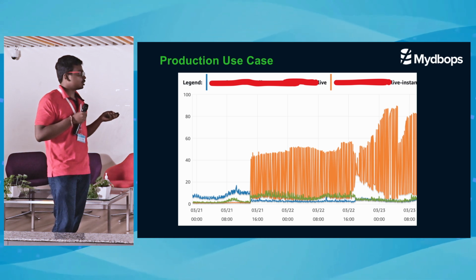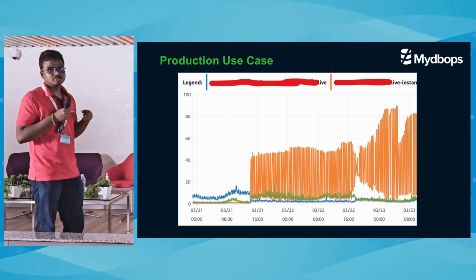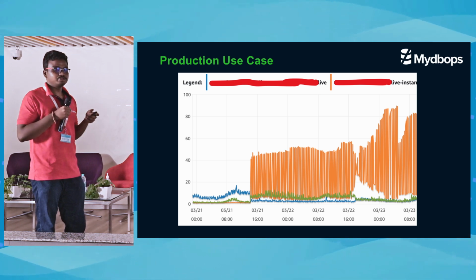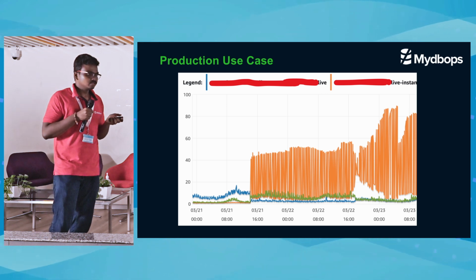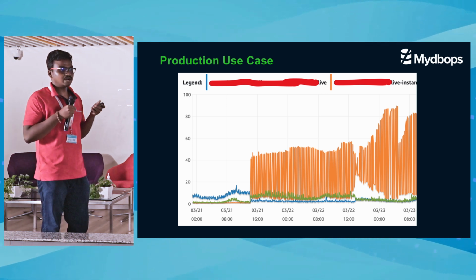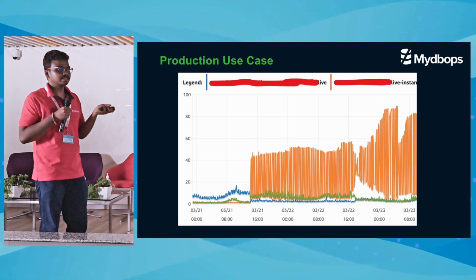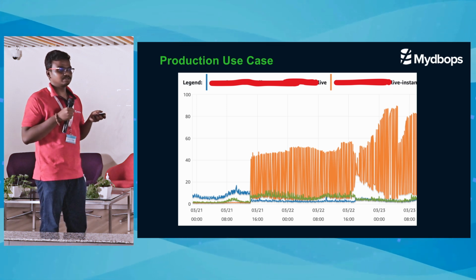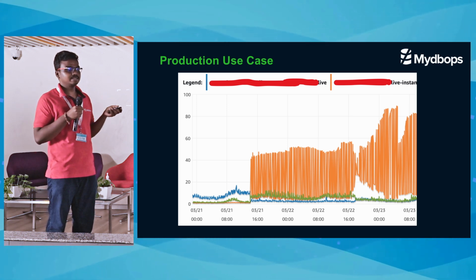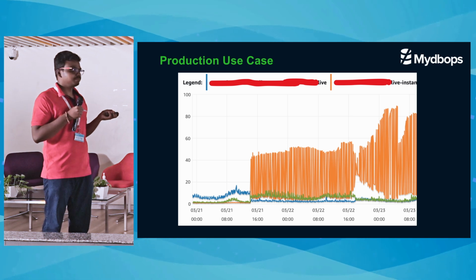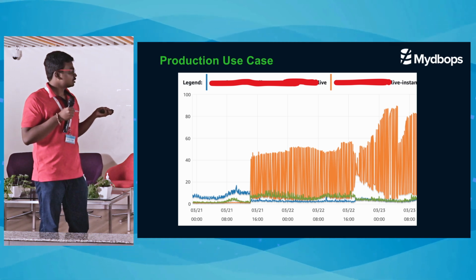So what we proposed is, we asked them to reduce the connections in the application, but for some reason they were not able to do that. So we had two options. One is the Odyssey proxy, to reduce that. But for some reason, the client didn't agree to go with Odyssey. They felt it is costly. So we actually implemented PgBouncer on one of the applications.